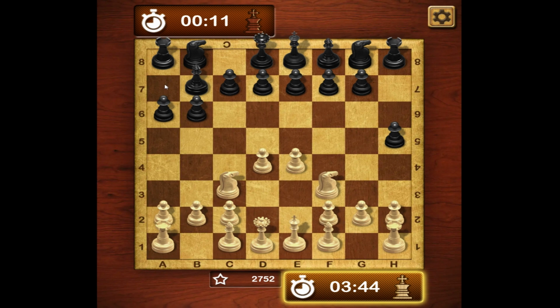Okay, and black has moved their pawn up 1. So at the moment, black is not very well developed. You'll see that both the knights are still on the back line. One of the bishops is also, whereas I have got both my knights out on the field, which is a good place to be.